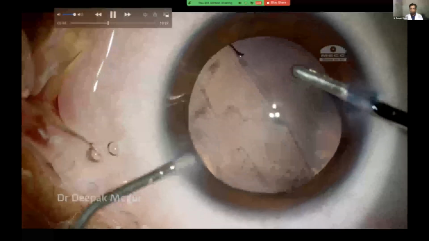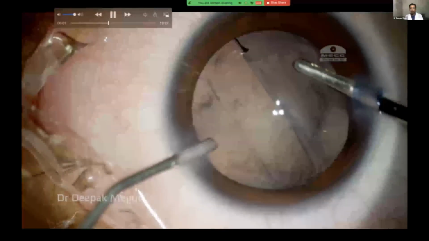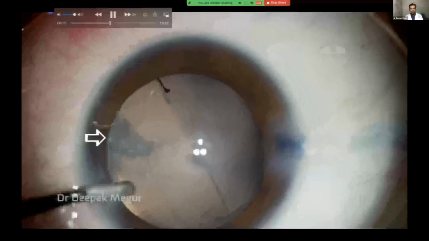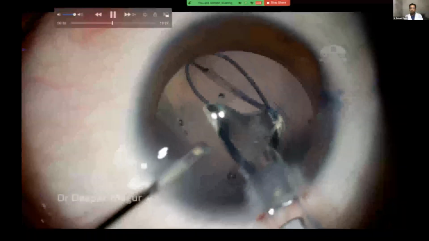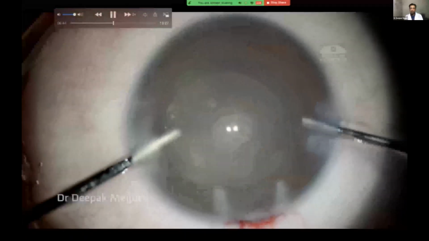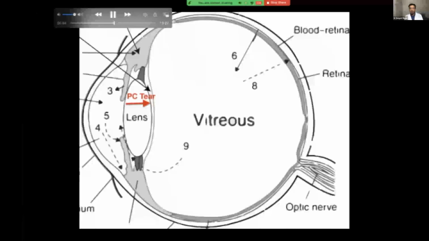So without removing the irrigating handpiece, I'm just trying to push in OVD first to maintain the chamber. Now I would want to confirm whether the vitreous prolapse is there or not. So I'm just trying to put in some diluted triamcinolone acetonide to check. The anterior hyaloid face seems to be stained, but there is no prolapse there. So that is an encouraging sign suggesting that the anterior hyaloid face is still intact. So I'm going ahead and trying to implant a multi-piece lens into the bag itself. And if you could maintain the chamber throughout, we could manage the case even with an open posterior capsule while maintaining the anterior hyaloid face.